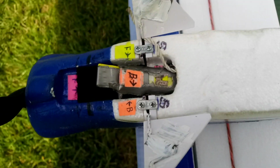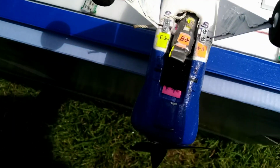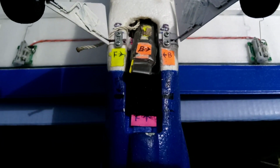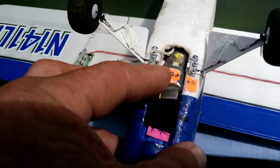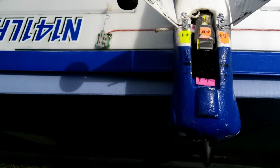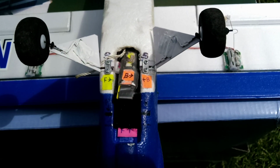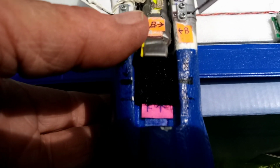So I just have mine covered with duct tape because this battery has had so much use. It's the original battery, folks. But it's had so much use that I've got duct tape all over this tape. But you can see how far back I have the battery. Well, it's not that far. Well, yeah, you can see. If you own this airplane, you can see how much farther back my battery is than yours. And we're talking a lot. Yeah, we're talking a real lot.